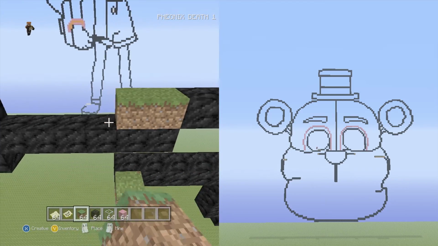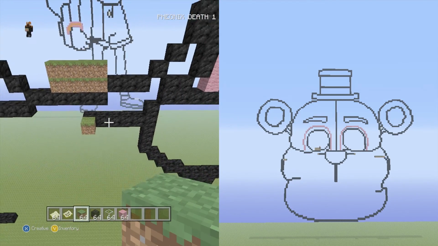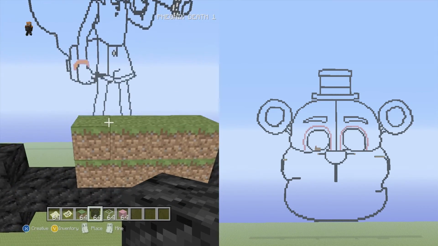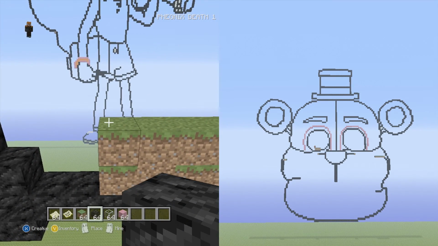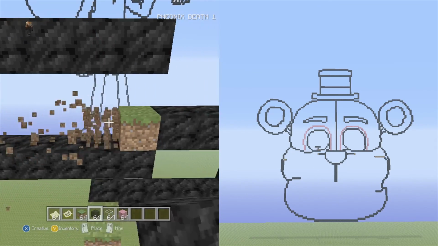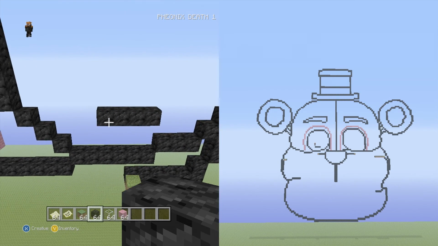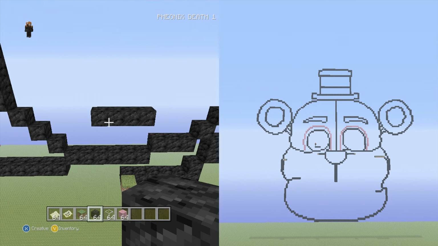So 1, 2, 3, 4, that's 1 layer. 1, 2, 3, 4, that's 2 layers. And the 3rd layer now is going to be 4 flat pieces of block of coal. Now once you have that 4 flat, we're going to start with the left side. And actually you can start with any side because this eyeball is going to be symmetrical.